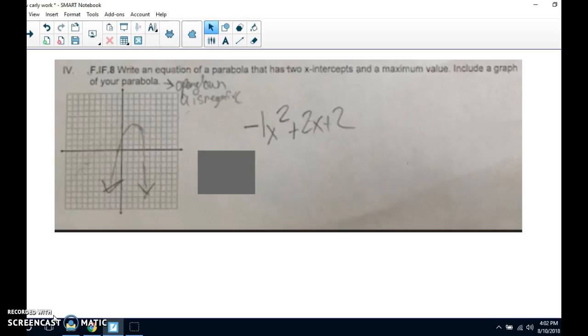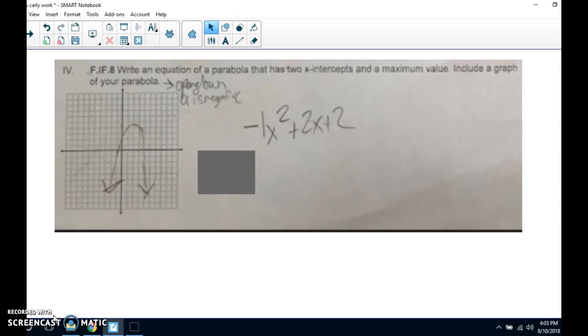Okay. So you're looking for a quadratic with how many solutions? Two solutions. Two solutions. Interesting. How can you create a quadratic that has two solutions? Well, you could do negative 1x squared plus 2x, like plus 2 or something.